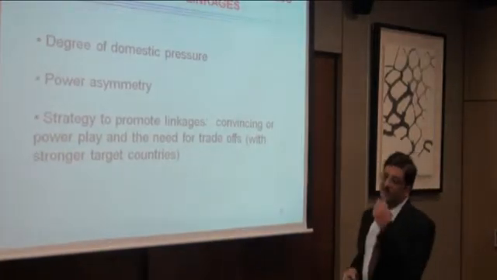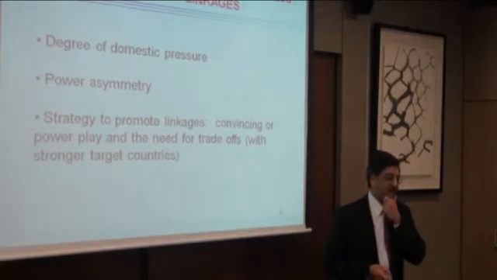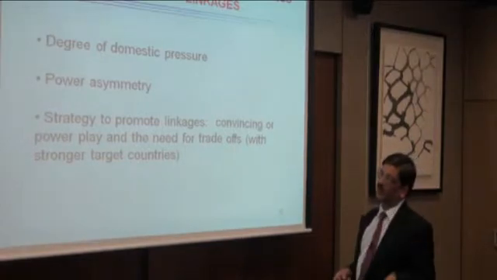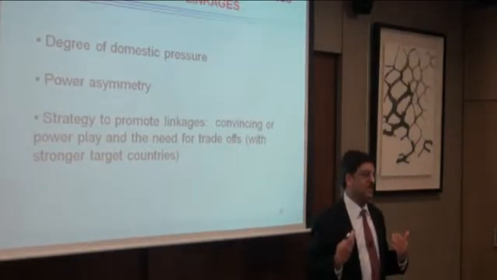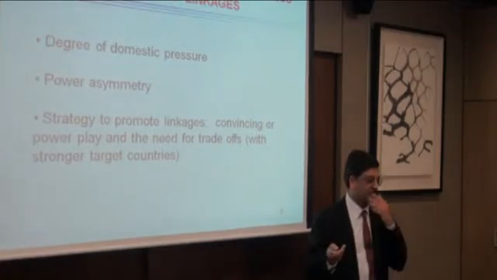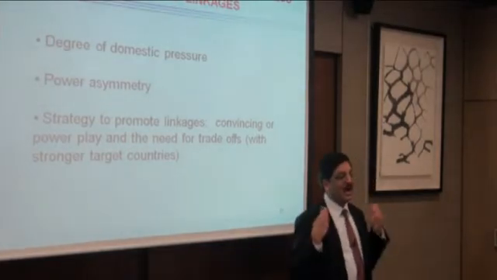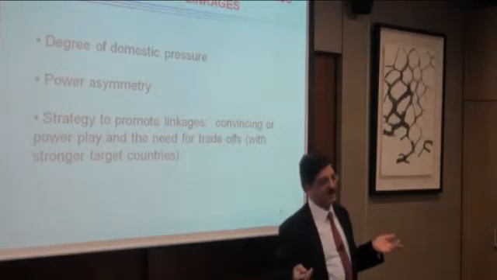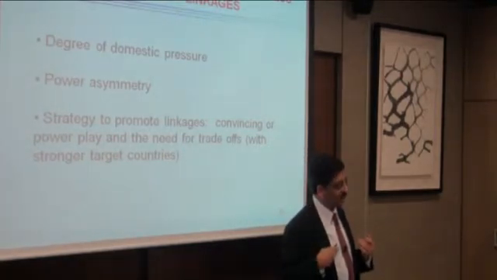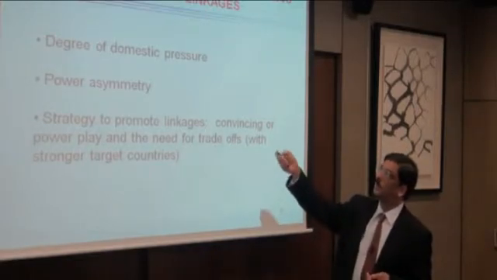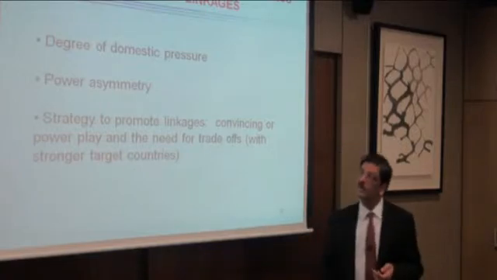Okay, the final thing is if you're trying to understand what goes on in international negotiations and we're looking at the strength of linkages, you can see there's a degree of domestic pressure. Don't forget this is a two-level game, so I'm being lobbied by a particular labor group or environmental group. So one issue is how much pressure am I facing? If I'm the US trade negotiator, am I really being forced or pressured by environmental groups or by labor groups to do something that affects how excited I am about linking things together?